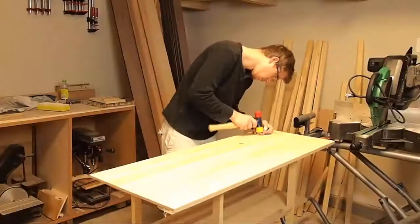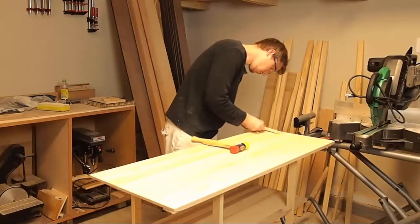And here's the final step before finishing, which is gluing up the entire assembly. Here I show assembly of the tabletop with the wedges.